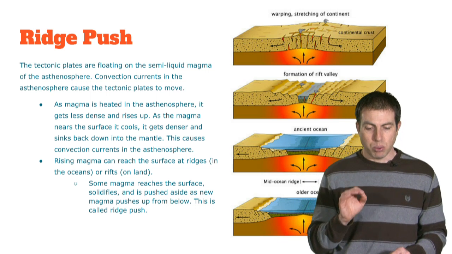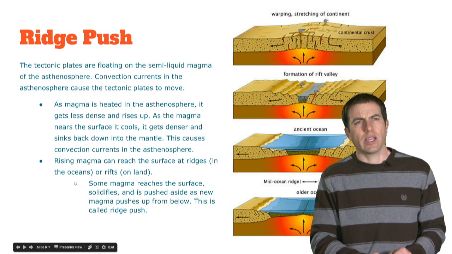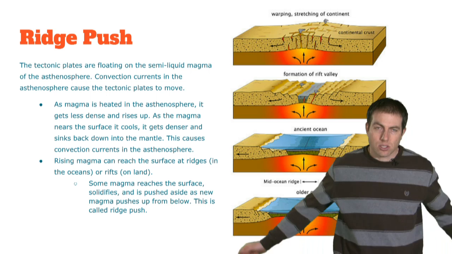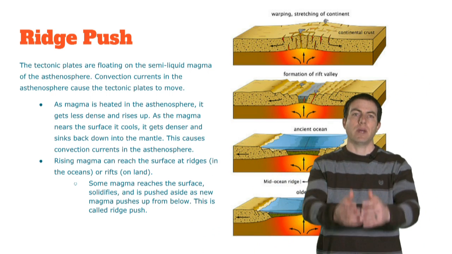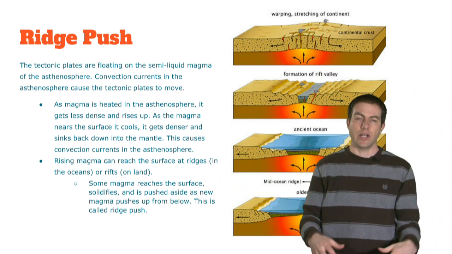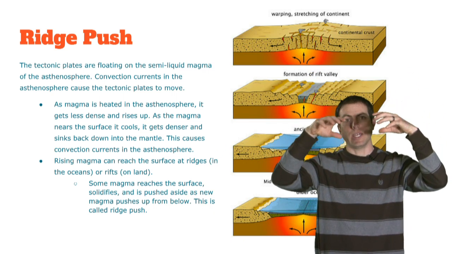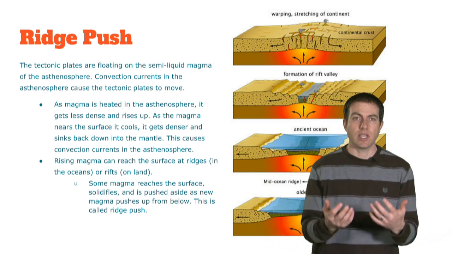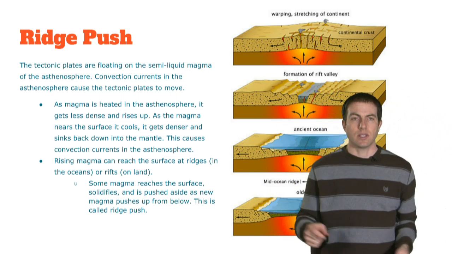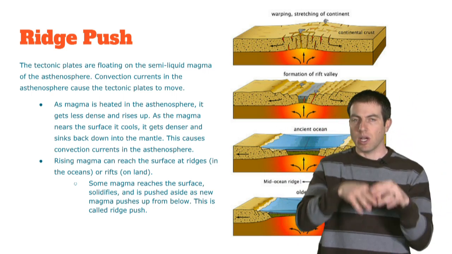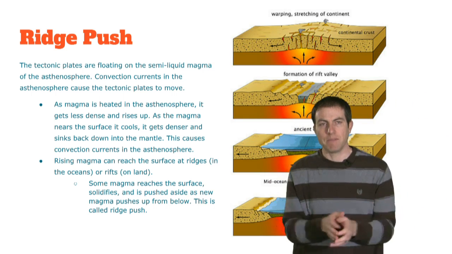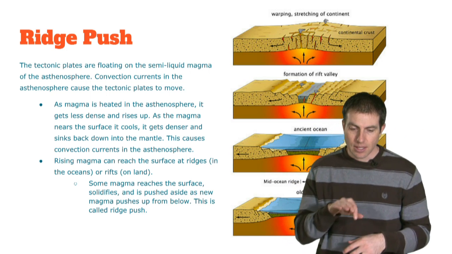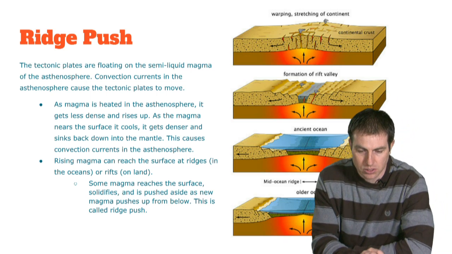This is called ridge push. So you get a strong convection current. Of course, my cursor has disappeared again. So you get a strong convection current, so hot magma, less dense, rising, same idea as a hot air balloon. Why does a hot air balloon float? Because the air in it is hot, it's less dense, hot things rise. Magma, underneath in the asthenosphere, pushing up under the crust. Well, eventually the crust is going to break because we have all of this magma pushing up. So it's going to break and it's going to get pushed apart, and new magma is actually going to fill in the gap, which is fairly interesting.